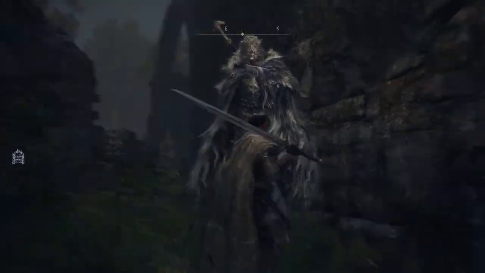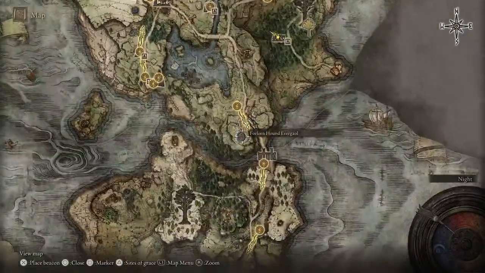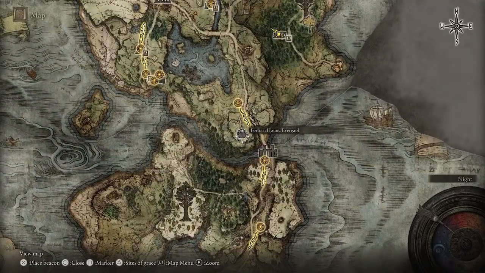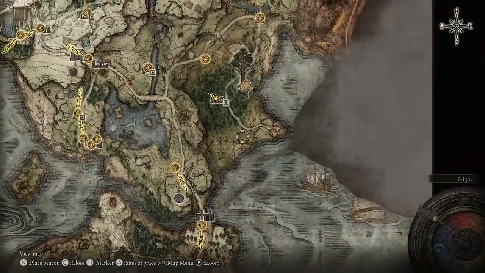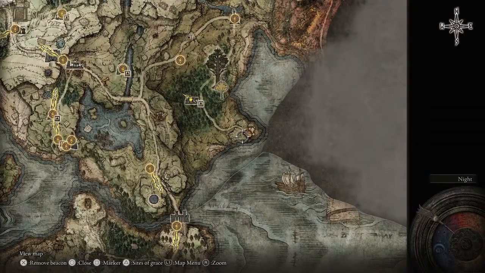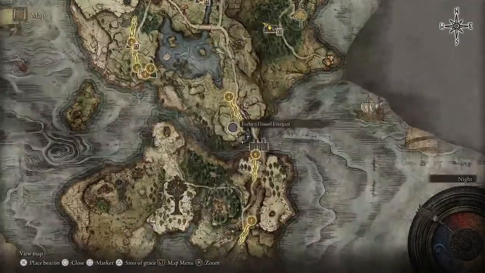Alright, so this is kind of where I brought up this Everjail or whatever. You're going to want to go here. We're not going to do that just yet. I want to come over here and get the grace. And then I'll teleport over here. Fast travel, whatever you want to call it. And then we'll go into the Everjail.